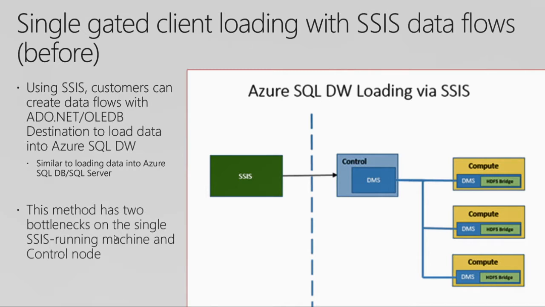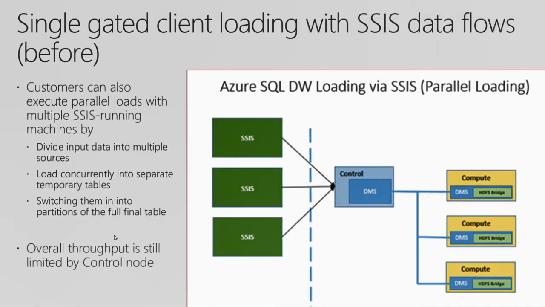Now, those of you who are quite clever with SSIS, or you've done data loading in general, figured, hey, I'm just going to run multiple instances of SSIS. I can do that fairly easily. Well, guess what? You can have 200 parallel tasks in SSIS. It won't matter because they will all connect to the control node.